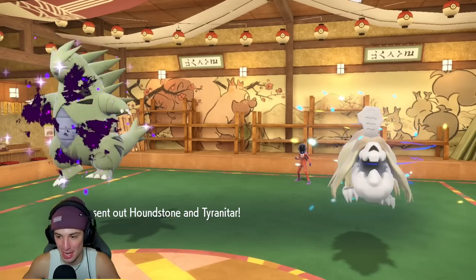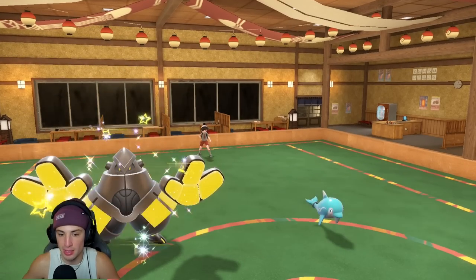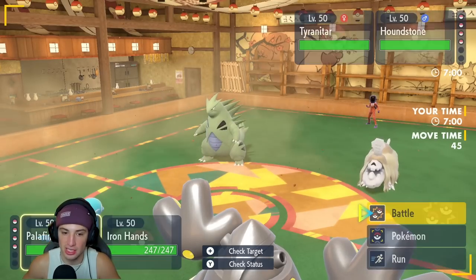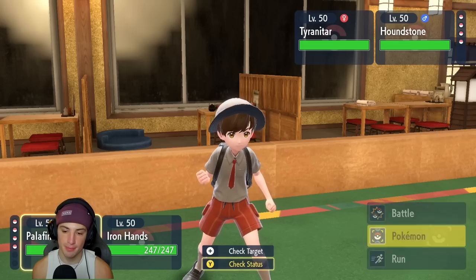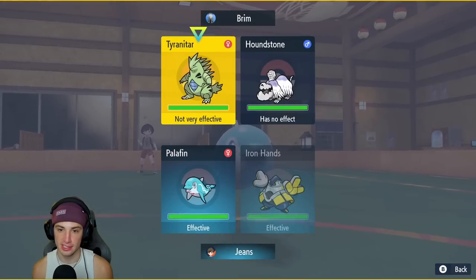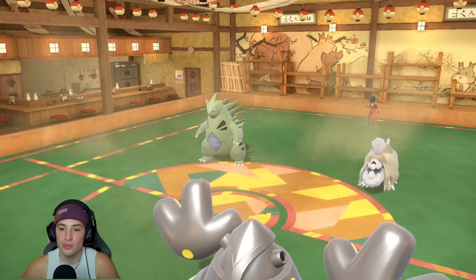So Houndstone and T-Tar come out here. This should just be an easy hard swap for my Palafin into Pelipper. And then we can Fake Out the T-Tar here as well. So I'm all about that. It seems like just a simple play. So they're going to lead weather. We're just going to take it away right away, and then just Fake Out the T-Tar because we do not want you to get a turn.